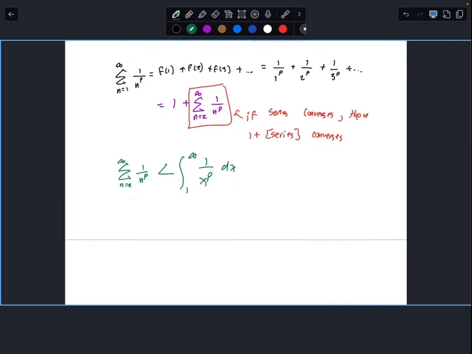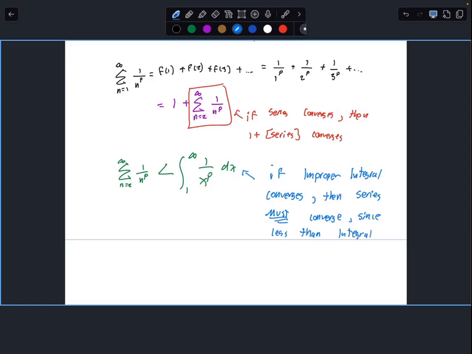And therefore, if the improper integral converges, then the series must converge. What's the purpose of that first step then? Could you not just do it from 0 to infinity, since it's less than the integral?